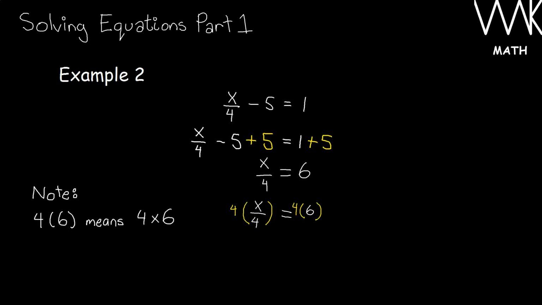Getting back to the equation, when one simplifies the left side, it results in x. And on the right side, we have 24. The last line we get is that x equals 24, which solves this equation.